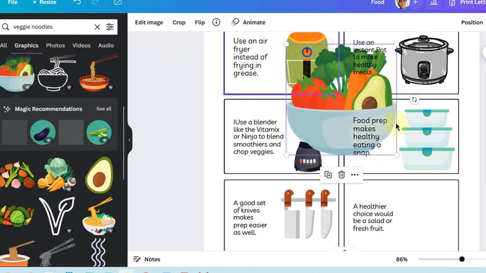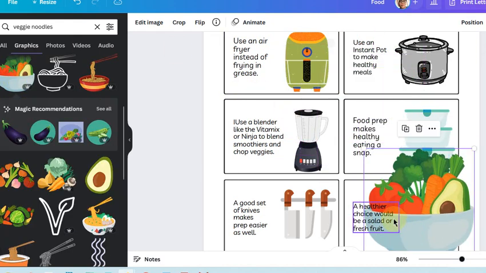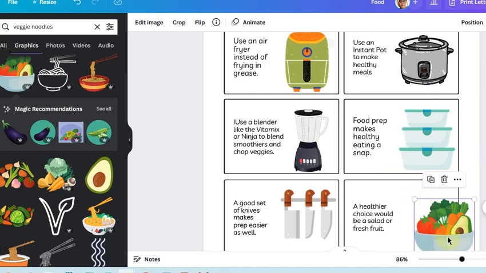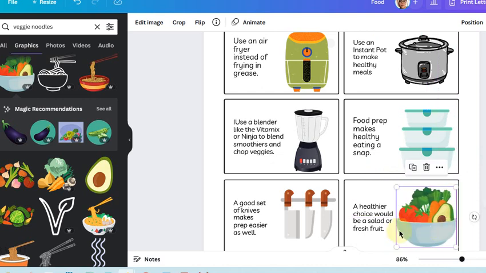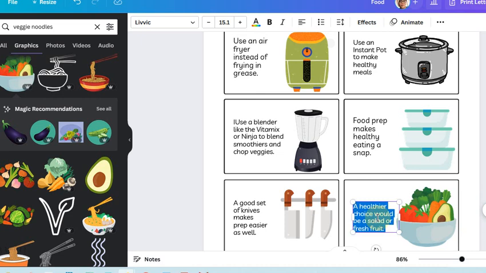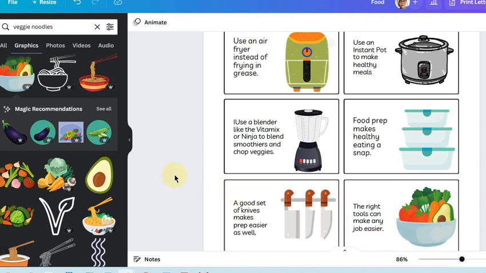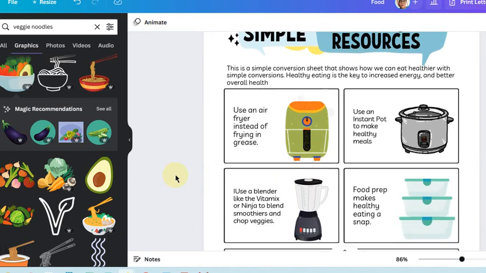So we'll just put a bowl of salad and we'll say, the right tools can make any job easier. And we'll move this in a little bit. And then there you go. So you have a list of tools and resources.